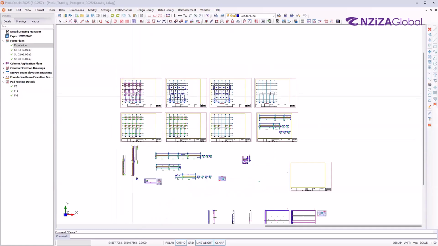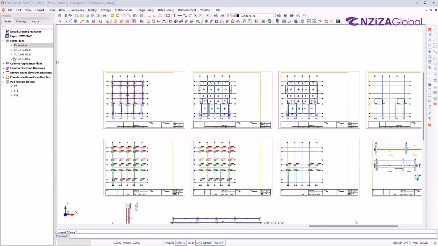To achieve that, if you go here on the top left corner, you will be able to see export DWG or DXF. Well, we are in the detail. Close those reports.